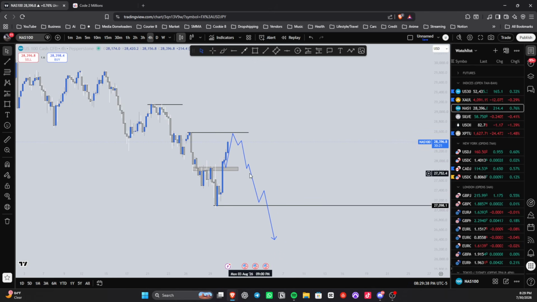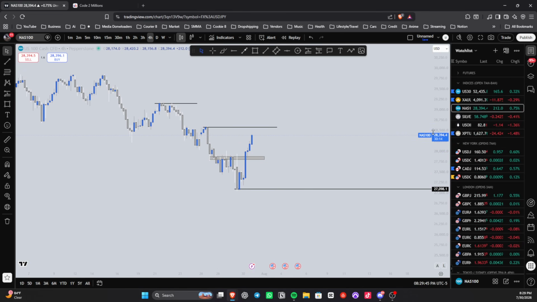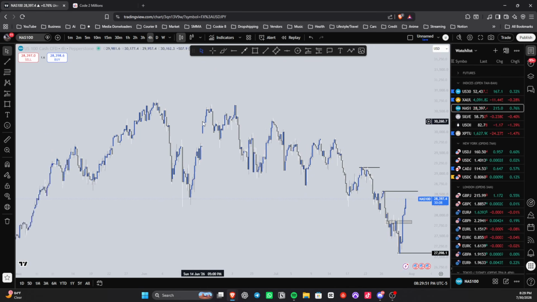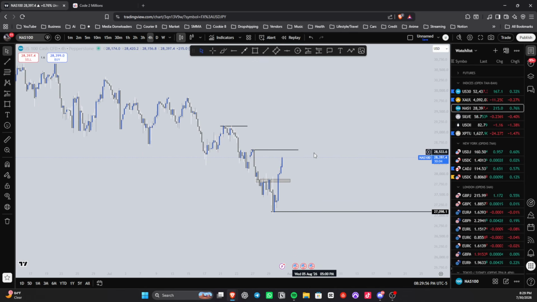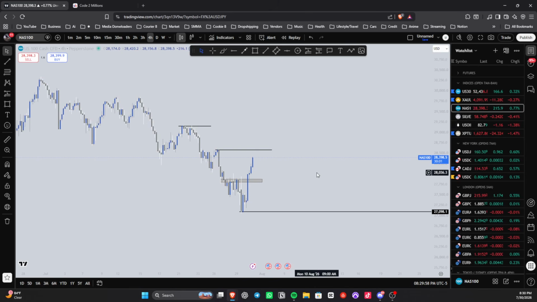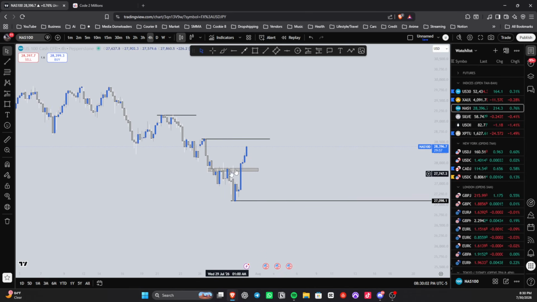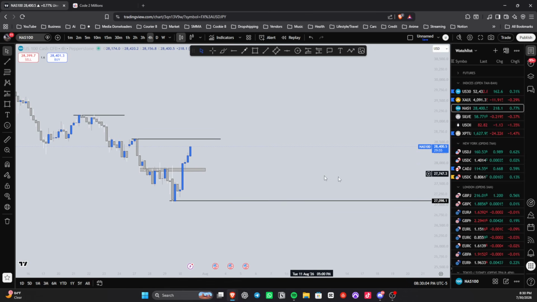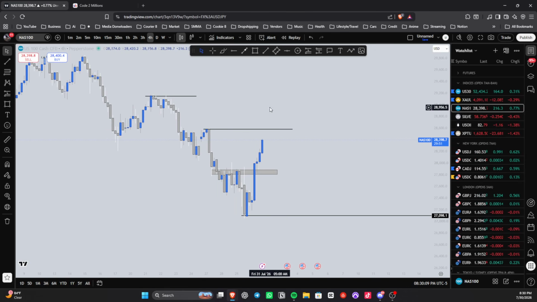So I'm more confident, irrespective of what it wants to do. It can buy, it can sell. But that's pretty much how I saw it as you were marking it up, because this is my first time actually looking at it like this, breaking it down. I've been in this trade, this sale, for a long time, so I really haven't been looking at it until it does something that tells me to get out of sales. So this was the first time I actually looked at it in real time, where it's currently at, and broke it down. But if I was just scalping or day trading and I just wanted to get in a position for buys, I would have got in here, here, boom.